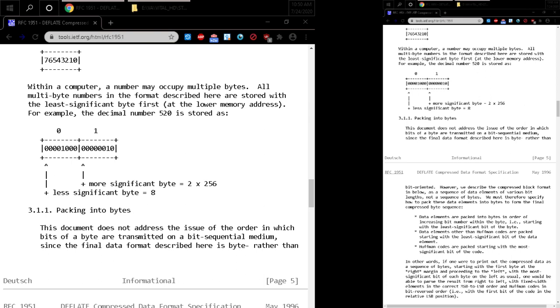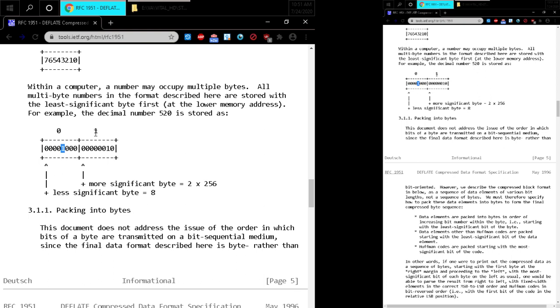Within a computer, a number may occupy multiple bytes. All multi-byte numbers in the format described here are stored with the least significant byte first, at the lower memory address. For example, the decimal number 520 is stored as two boxes labeled 0 and 1 on the top edge. Within the first box, we have 4 zeros, a 1, and then 3 zeros.